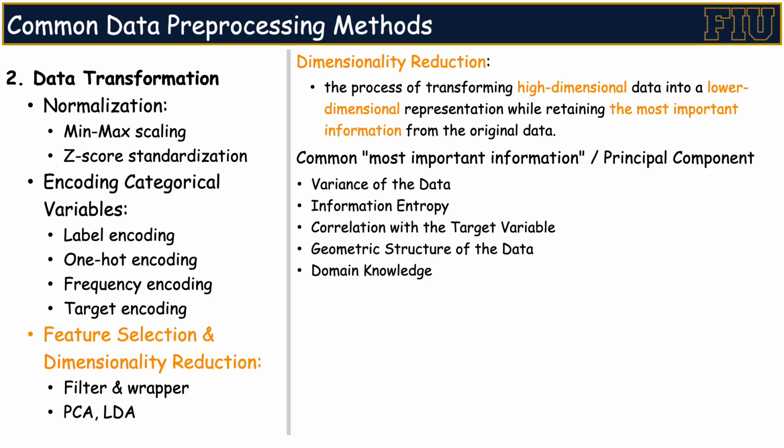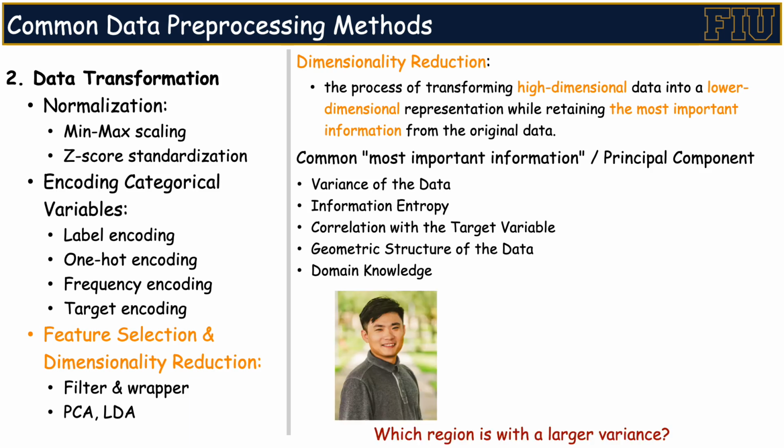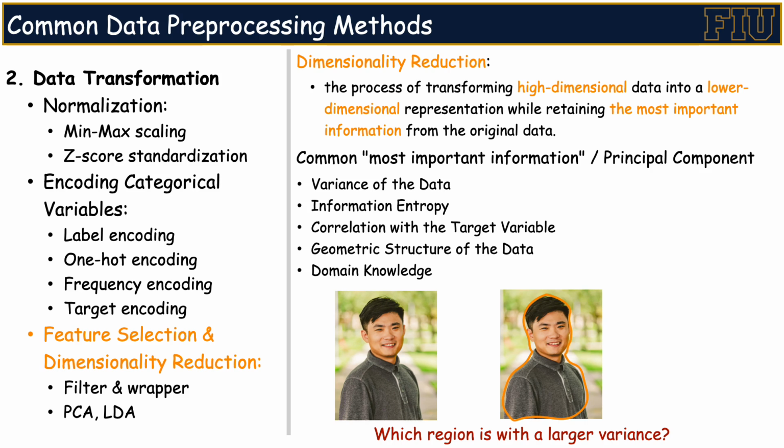We won't go into detail about each concept here, but when we cover related topics later, we'll dive deeper into these ideas. To help reinforce your understanding of principal components, I'll use a photo of myself as an example. If we divide this photo into different regions, which region do you think has a larger variance? As we discussed earlier, variance represents how much the data varies. In this photo, the region with the most noticeable variation is likely where my body meets the background because that's where the colors change dramatically. It's exactly those regions with high variance that the model is meant to identify and use as valuable information.